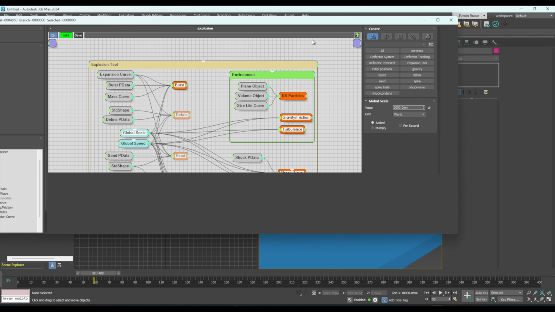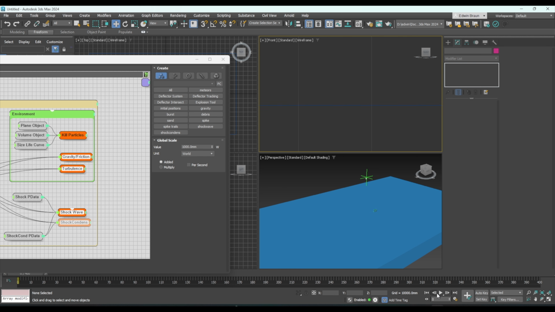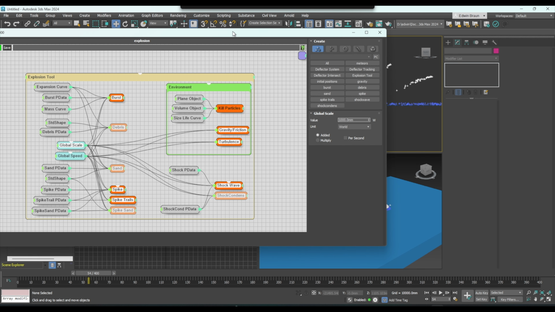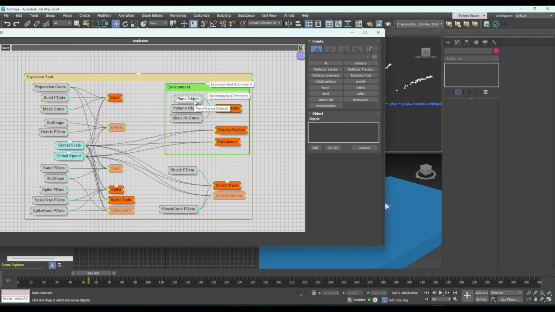And one more last thing you should do is, here's our box or our plane, and we can see we have particles that are penetrating underneath our collision phase. Because we are doing ground explosions or explosions of solid objects, we can define here, it's already set up for you.